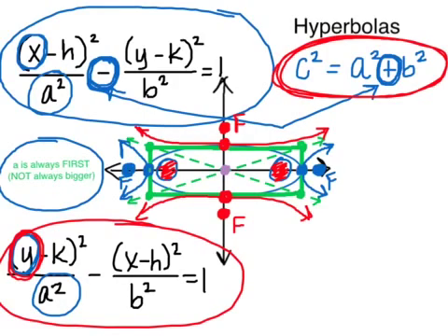The vertices of the hyperbola are here in the blue one, vertex and vertex, and in the red the vertices are here and here. The vertices always have to be attached to the curve, and so if the curve is going up and down, the vertices are up and down. There are no co-vertices. The co-vertices per se from the ellipse actually just helped us create the green box, but they're not called co-vertices because vertices always have to touch the curve. Anything with the name vertex is part of the curve, and so we don't call those things that are not part of the hyperbola co-vertices, but they were important points to help us draw the box, which helped us with the asymptotes.